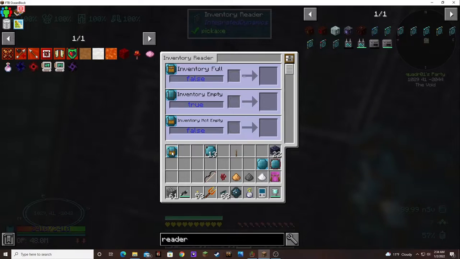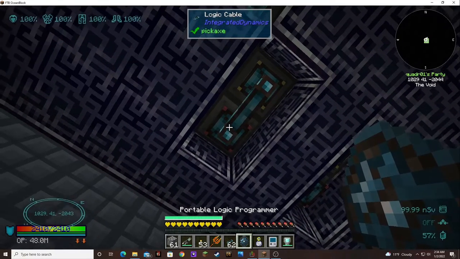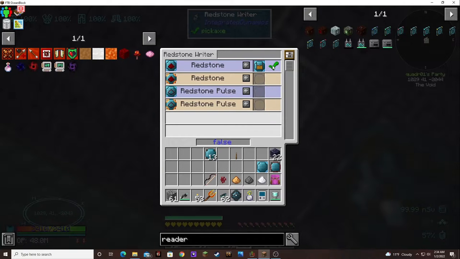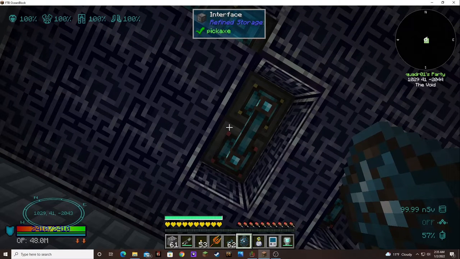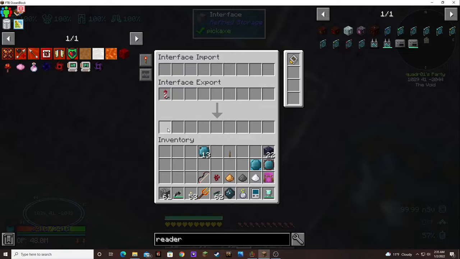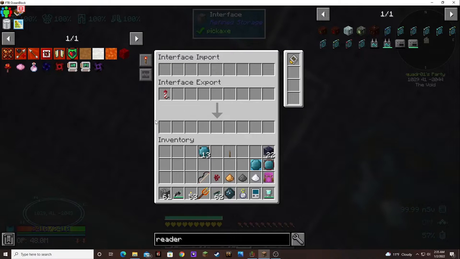Okay. So if the inventory is not empty, come over here. Oh, we gotta put the cable on it for it to work, then emit a redstone signal. Right now, the inventory is not empty, so it's true. So it's emitting a redstone signal, which should activate this little guy and say, hey, you can have a piece. And then hopefully once it gets an item in there, it will shut it off. And I think it might get two in there. Like if there's one in here already and it shuts off, it might go ahead and send that one.